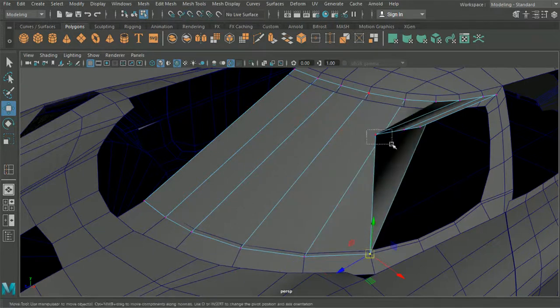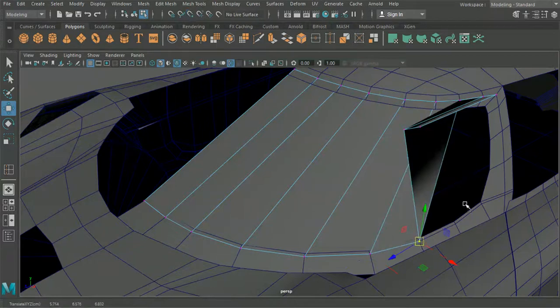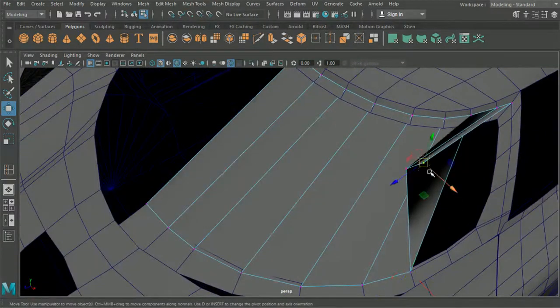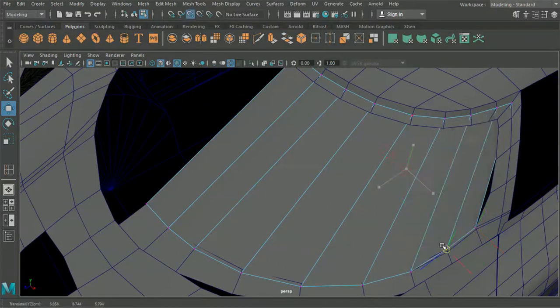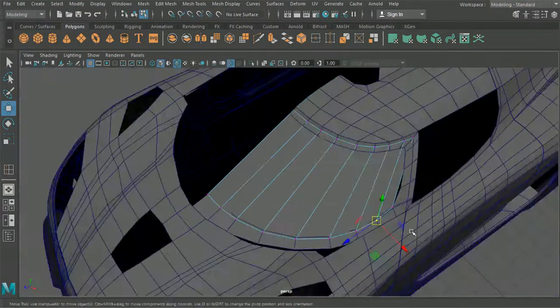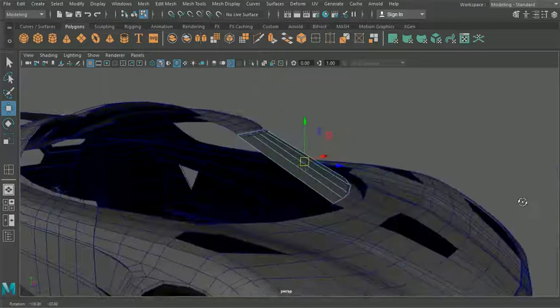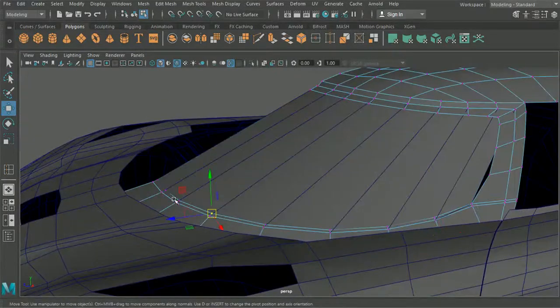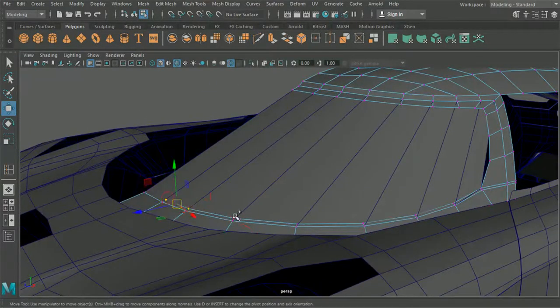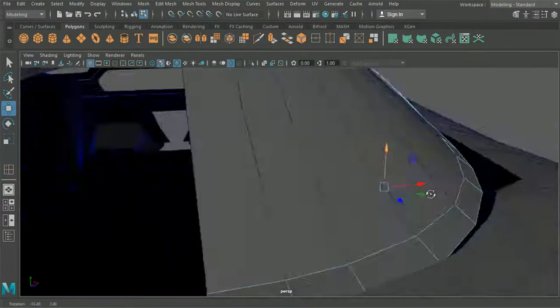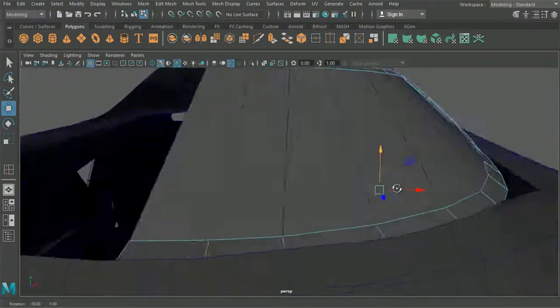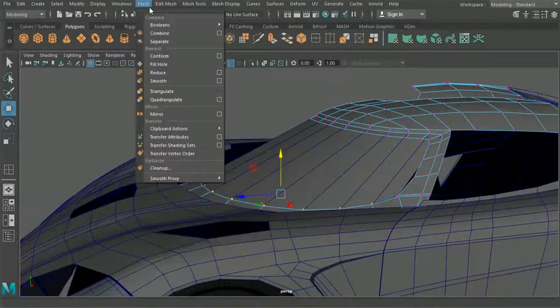And then we'll just do this for all of these points here. Okay, so we can see we've got some interference here, so we'll grab all of these. We'll drop them down ever so slightly, just so they're a bit straighter, like so.